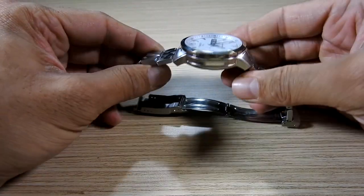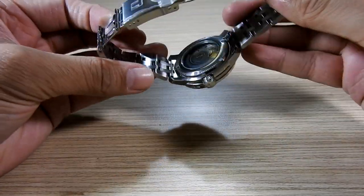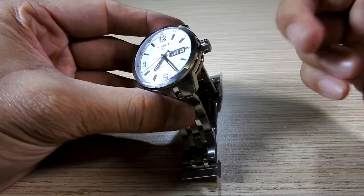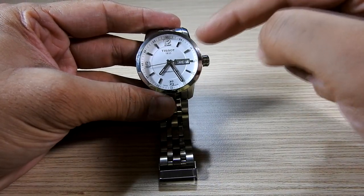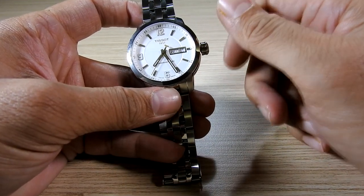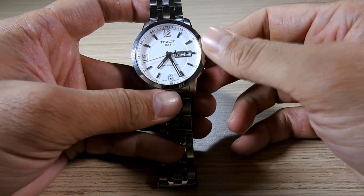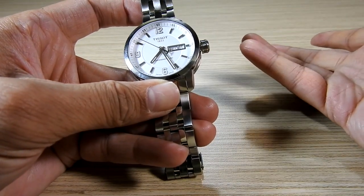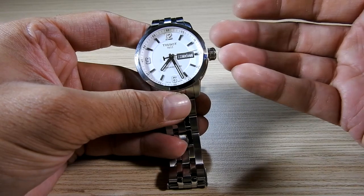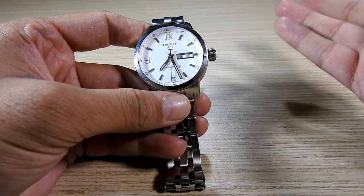The key highlights of this watch: good water resistance, a diver clasp, and laser-adjusted accuracy so no corrections are needed for years. Most importantly, it has 80 hours of power reserve. You don't need to worry about resetting the watch on Monday morning after a long weekend — the watch will still be running. Wind it, put it in the drawer, and it will run for at least 80 hours. That power reserve makes it feel almost like a quartz watch.